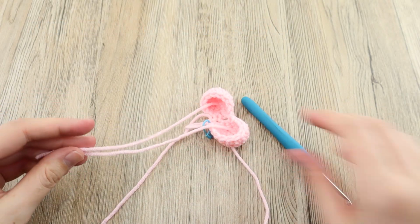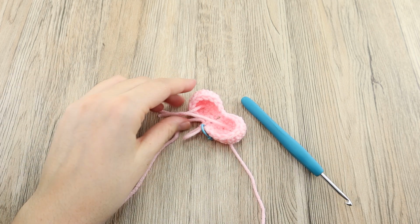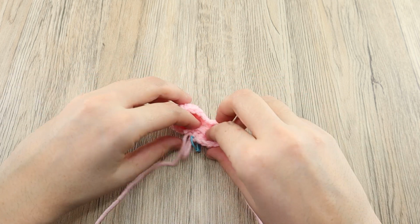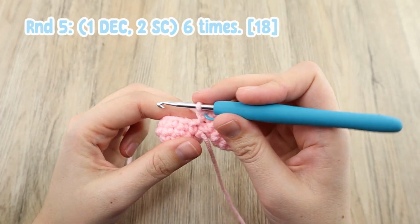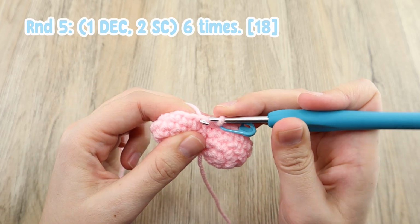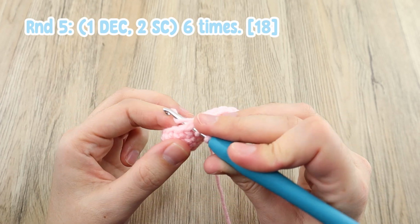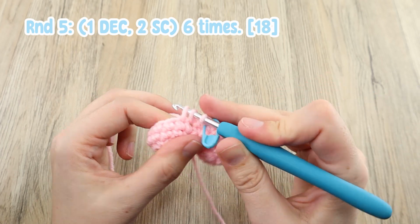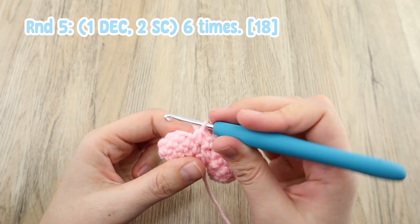If these yarn ends are in your way, you can just cut them shorter and hide them inside, like that. Next round, round 5, we start with 1 decrease, so insert your hook into the next stitch, yarn over, pull through, have 2 loops on the hook. Insert your hook into the next stitch, yarn over, pull through, have 3 loops on the hook, yarn over and pull through all 3 of them.